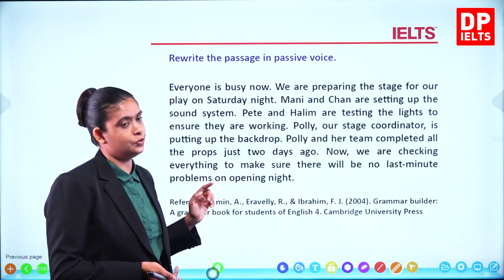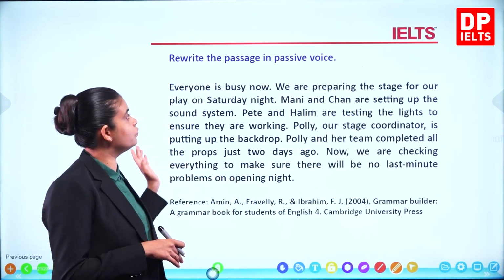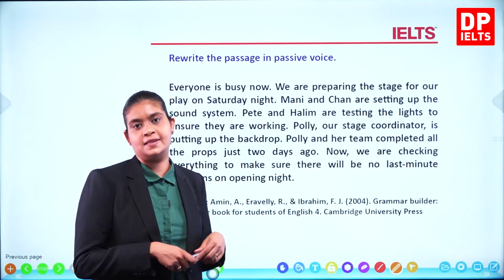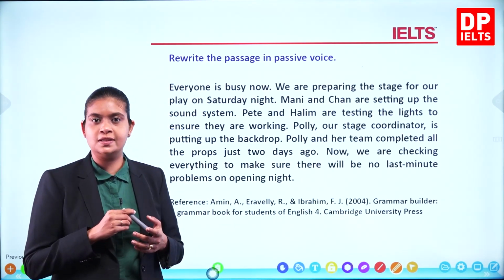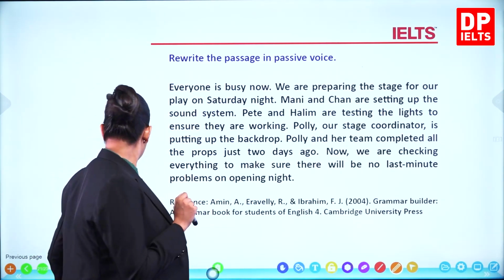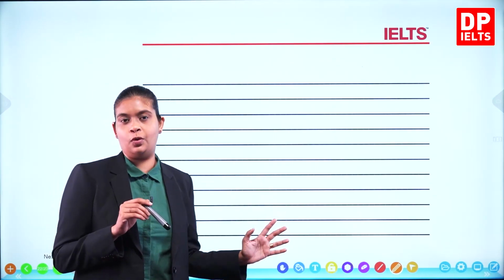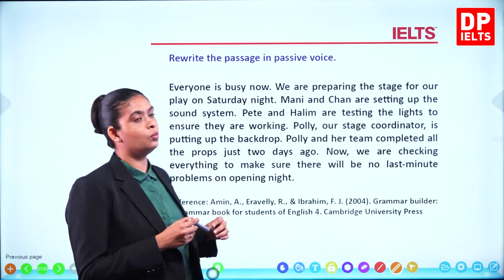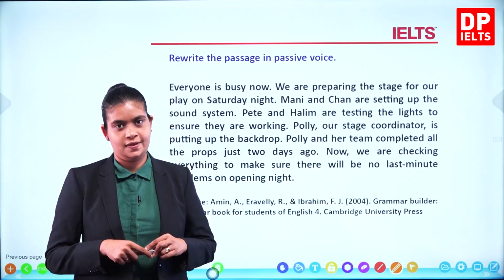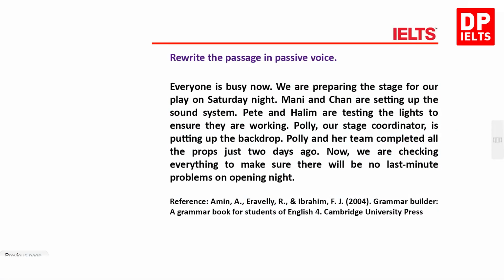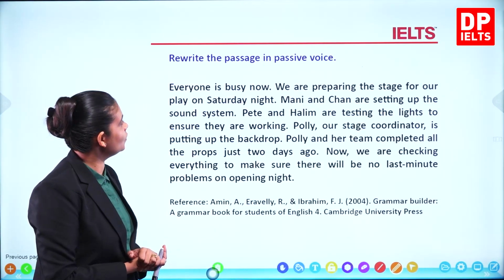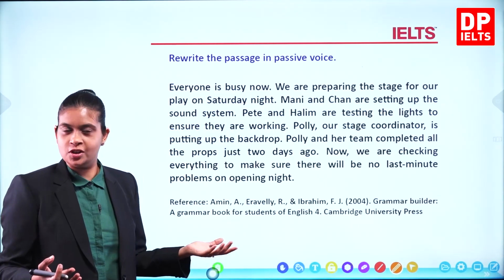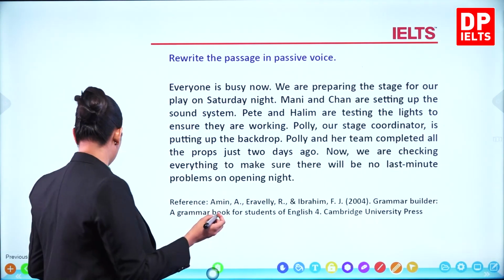So what are you supposed to do? You are supposed to rewrite this passage and change these sentences into passive voice. So please take a few minutes, pause the video and rewrite it just like this. Take a whole page and you write it as a paragraph. Rewrite it and then we will check the answers together. Right, so let us have a look at it. Everyone is busy now, okay? You really don't need to change that because everyone is busy now. There is nothing to change in it.